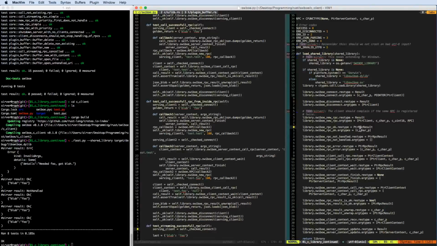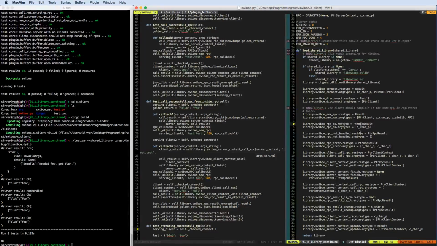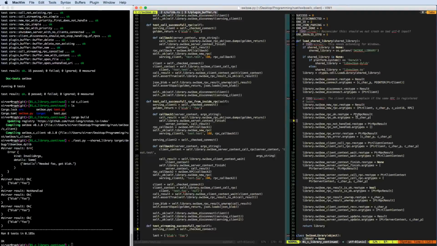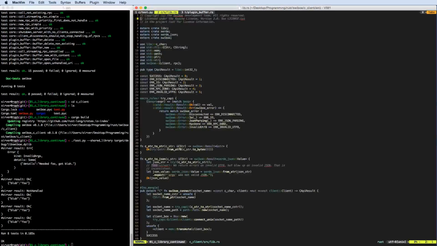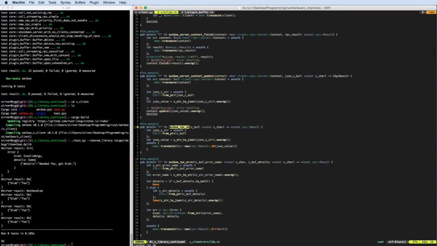I'm really torn here, because it could also be that in the future, when we extend the API, there might be useful error messages that we can return. I'm not sure. How do they actually look for now? Swiboe, RPC, okay.